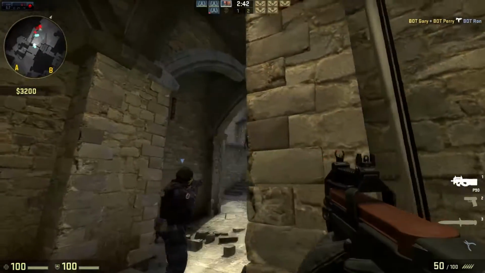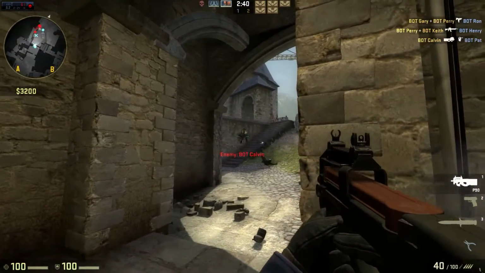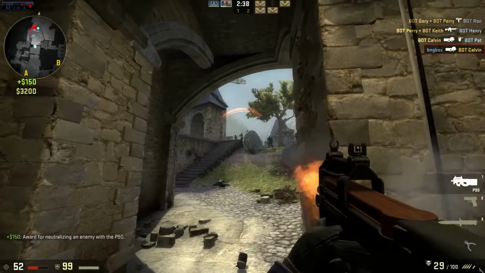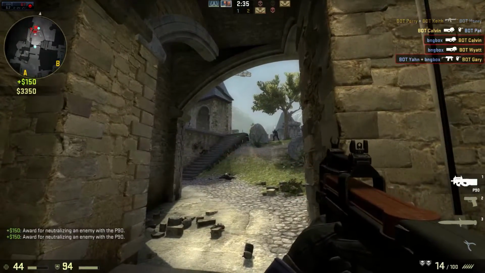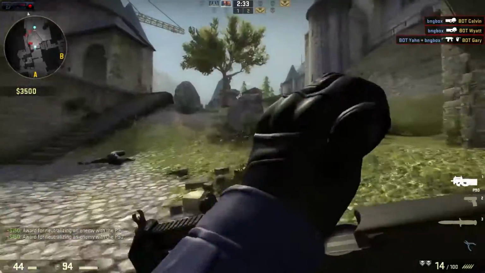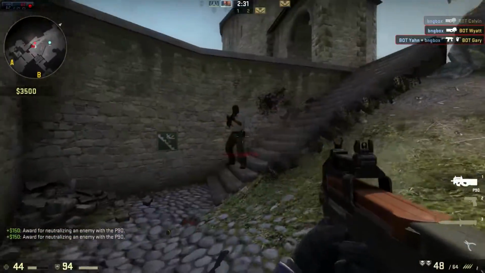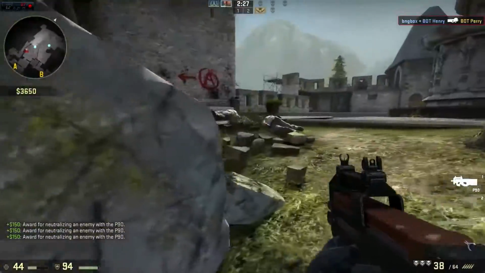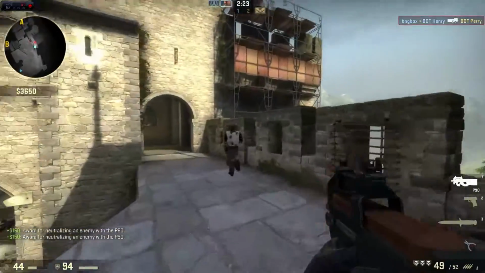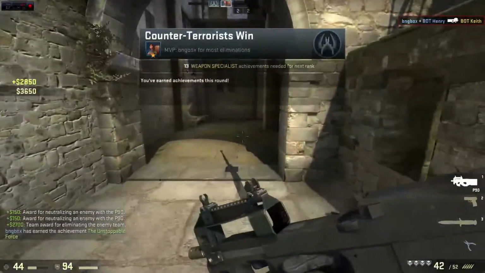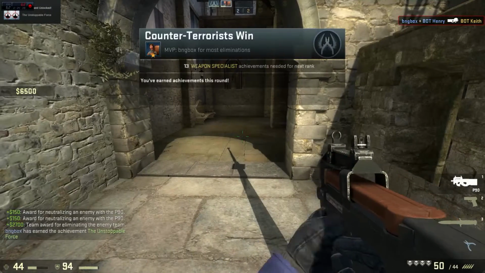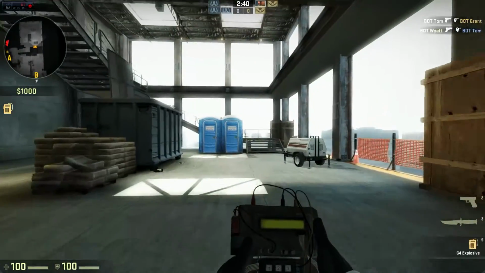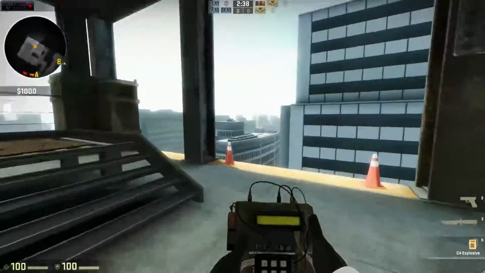But overall, the game looks great. This is the best that it possibly can be. It's not the most advanced in terms of graphics for a first-person shooter, definitely not, but the gameplay is basically what draws people into this game, and that's fine. Everything runs really smoothly. I haven't played online yet. None of this is online. These are all against bots, but I figured it's basically the same thing.